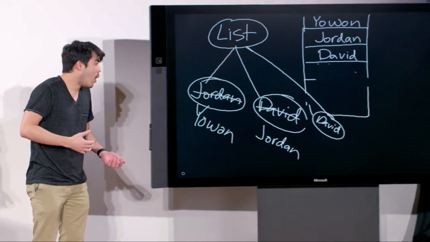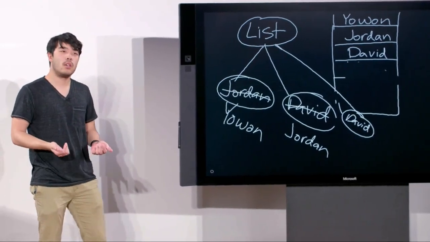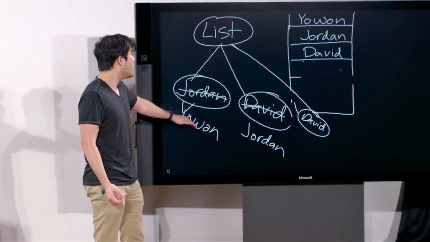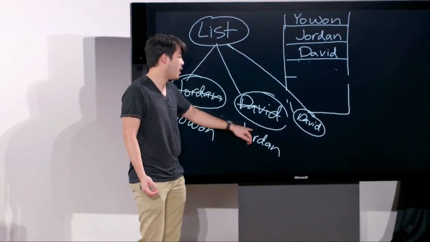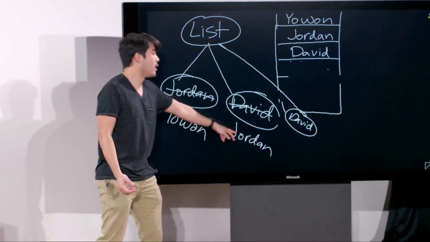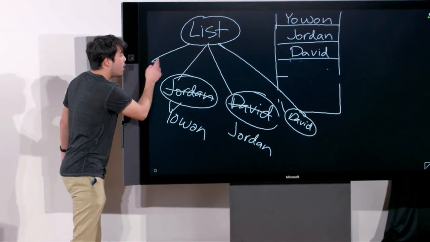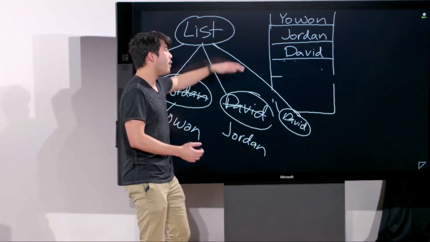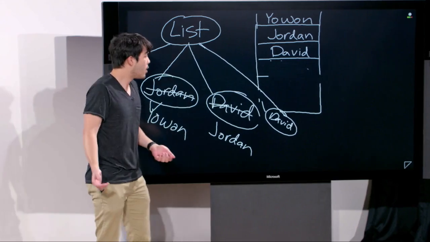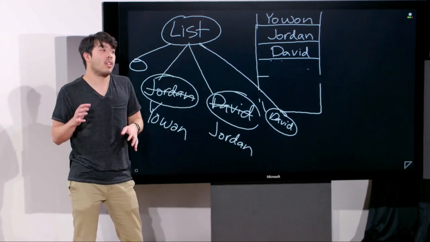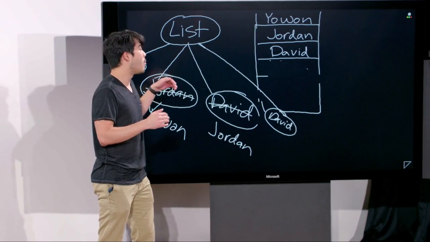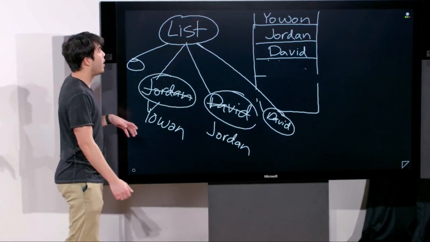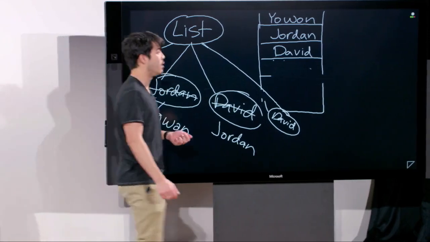So does anybody see why that might not be ideal? There was actually a shorter route, right? Rather than replacing Jordan with Yoan, and rather than replacing David with Jordan, we could have just added Yoan to the beginning of the list. And if you can imagine, if this list is 1,000 things long, it might not be trivial to know exactly where things should be moved and where things should just be replaced or updated. And so React implements this by using these things called keys.